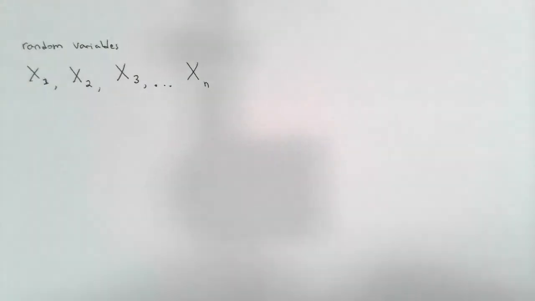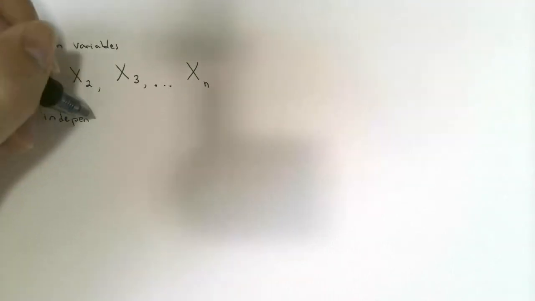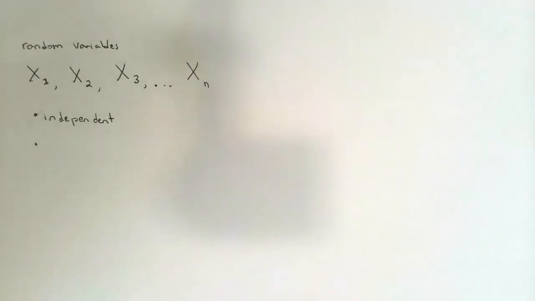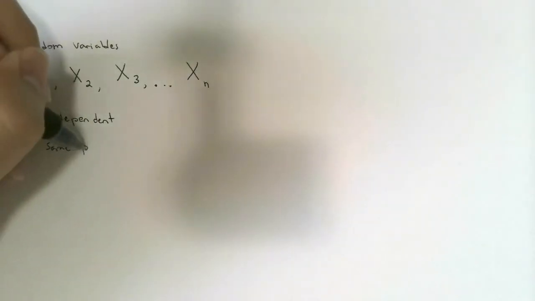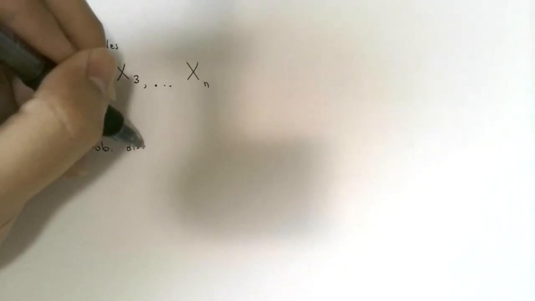Let's consider a set of random variables. Different random variables, they are all independent and they all have the same probability distribution. So I can think of a random variable, I can call it x1. This can be one random variable. This can be another random variable. This can be another random variable. And we can have as many, let's say all the way up to n random variables. All of these random variables are going to be independent from each other. And all of these random variables are going to have the same probability distribution. Whatever that is, doesn't matter, but they'll have the same probability distribution.